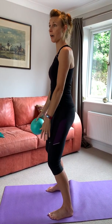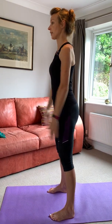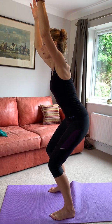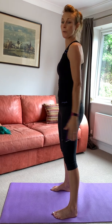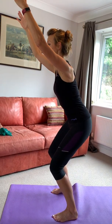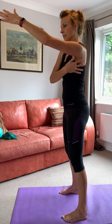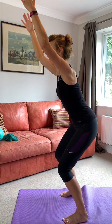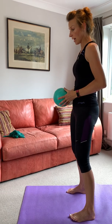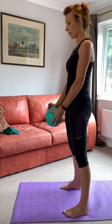So for some of you that are a little bit tight, you can always just test to begin with. You're trying to be able to control and get those arms as close to level with your ear as possible. If you're a bit tight in your lats, that's okay. Most important thing is you're controlling your alignment. So just go to how far your arms can travel to if you start to feel a little bit of tension down through there. If you've got something to hold on to, like a ball, that's quite nice. But if you don't, just travel your arms free.